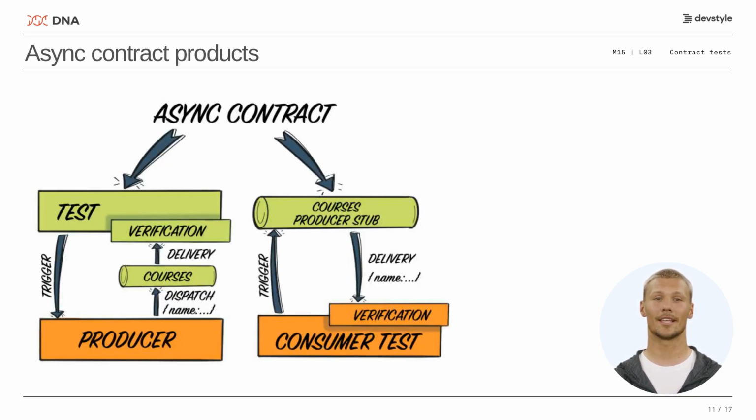We have shown you what it looks like in the case of synchronous communication, the most popular HTTP communication, but it will work the same for asynchronous communication. In this case, we generate a server test that will trigger the sending of a message on the producer's side, receive this message on such a prepared test queue, and check whether its structure is also consistent with the definition in the contract. At the same time, we provide this test stub queue to our clients, who will somehow be able to trigger the sending of the message, deliver it to themselves, and check whether the message has been properly consumed, correctly received, and whether it is consistent with the implementation of our client's website.